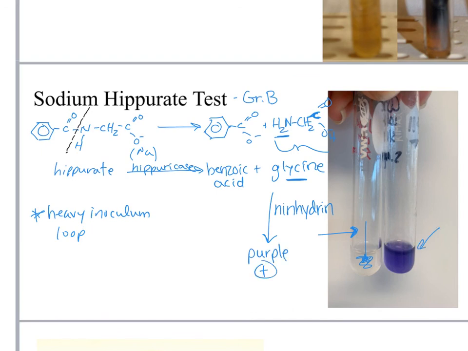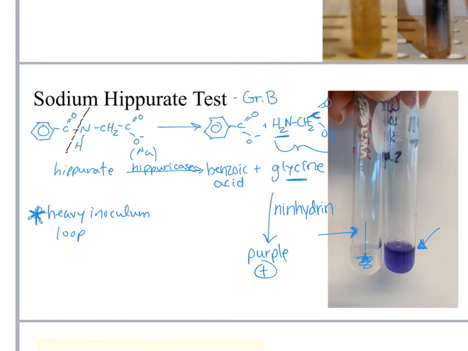Okay, so you'll get a nice purple color change for a positive result. It starts out really light lavender, and then as it sits, it will get darker and darker. But this one does take a little time to react. And like I said, it's not as foolproof a test, I think, because sometimes we just don't get enough organism in there to begin with. So usually it works, but again, not always.